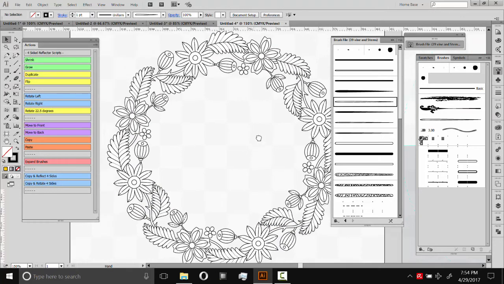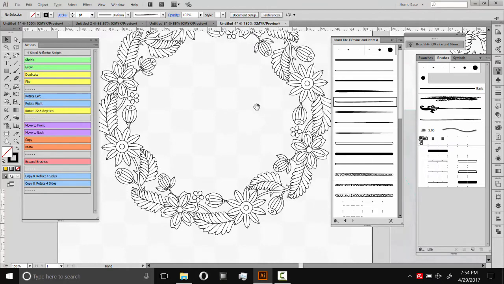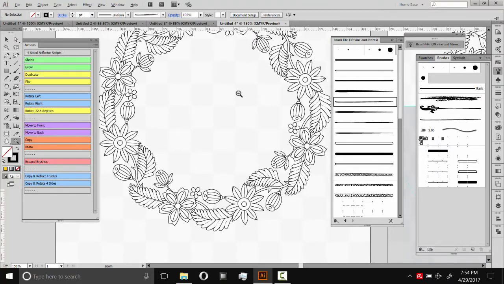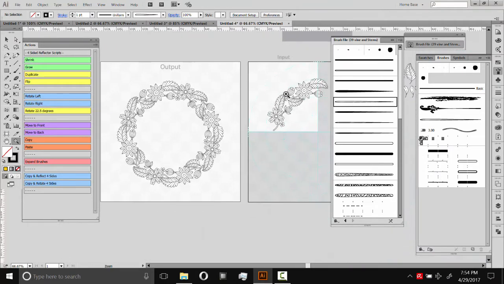There, I think I got them all. Yeah, and that's pretty much it. Obviously, depending on how large you make your elements, it'll depend on how detailed the final result is. If I doubled the sizes of all these, I'd be able to fit fewer elements, but I'd have a slightly simpler, less detailed wreath, which is good for some applications. This kind of wreath is perfect for a coloring book.